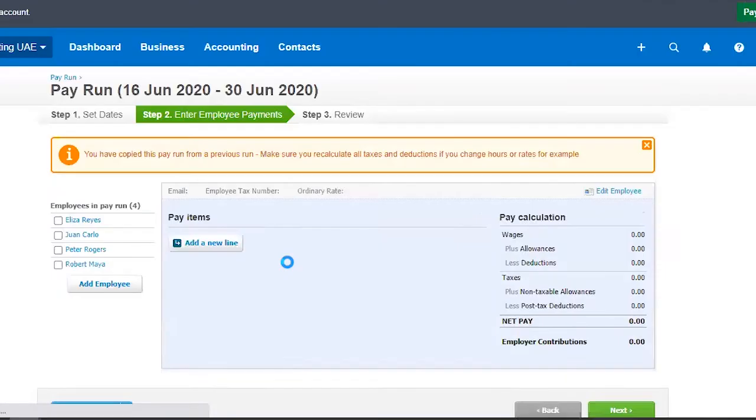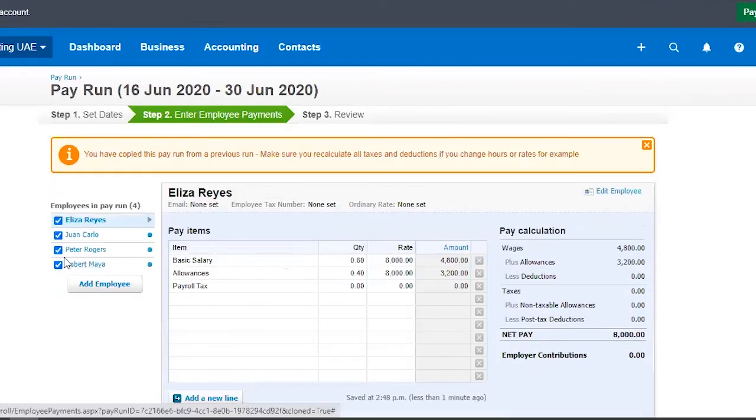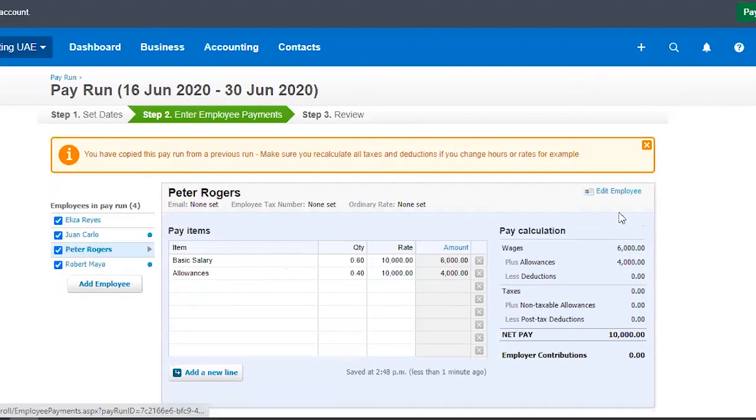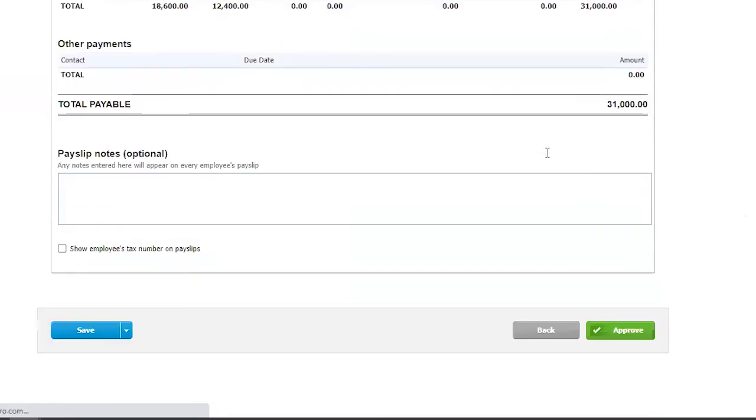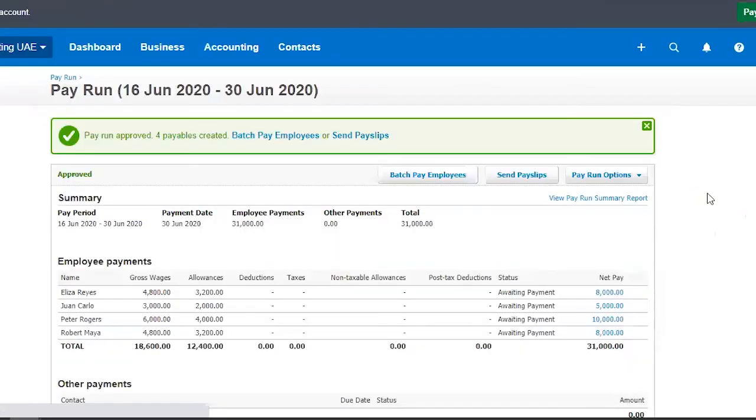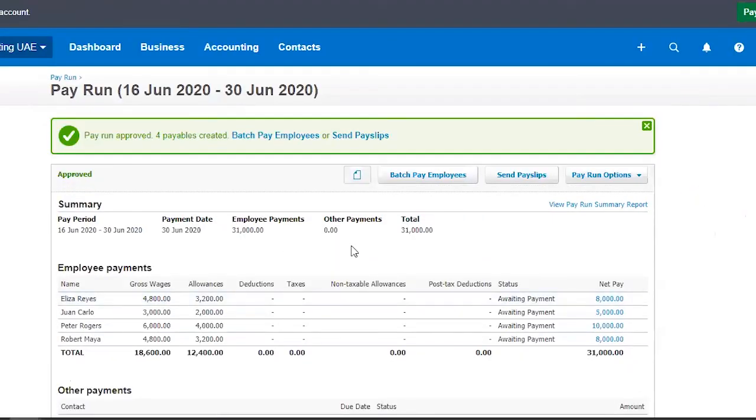But I would be very careful of removing Peter Rogers' deduction here because it's copying the deduction also, right? And then I'll do next, and then there's no more deductions here, and then I can approve. That's it. So that is how you do the process for Payrun.